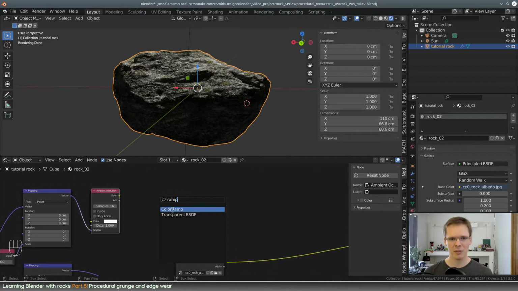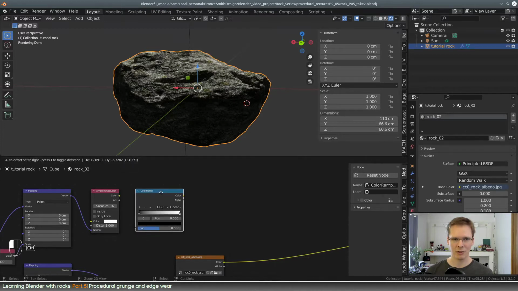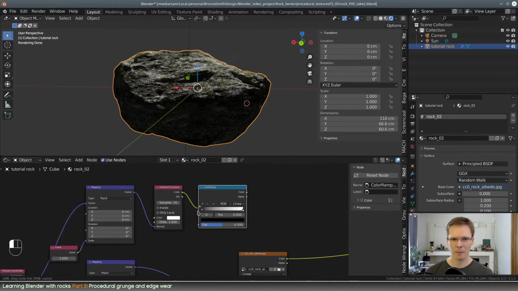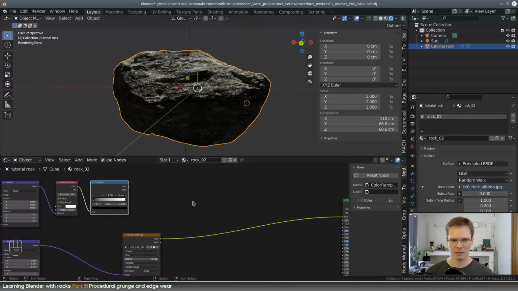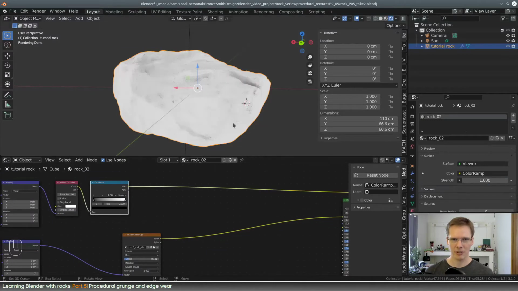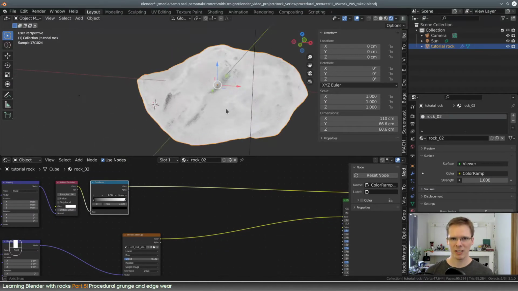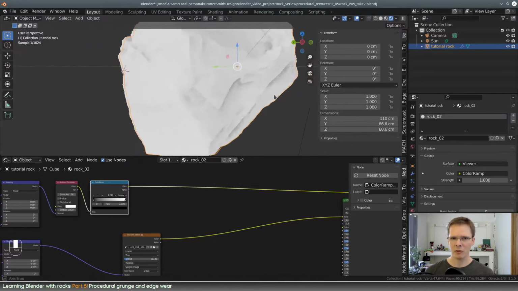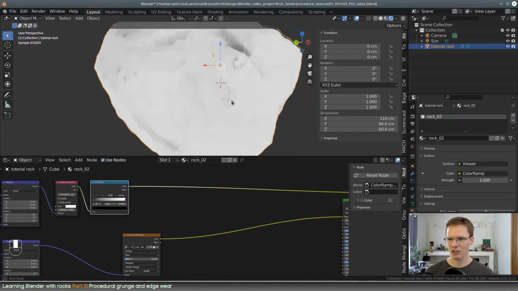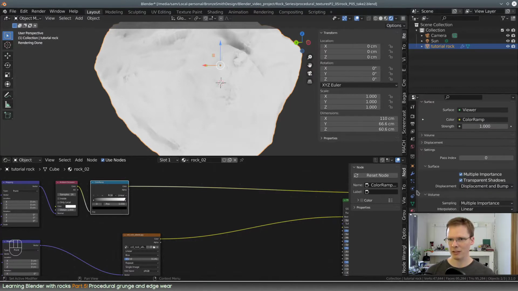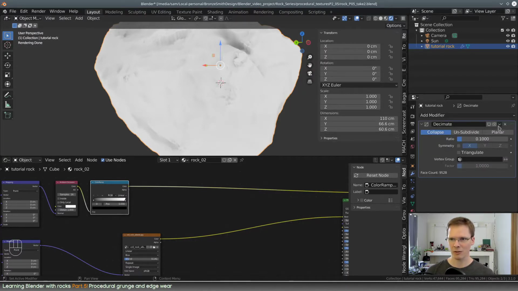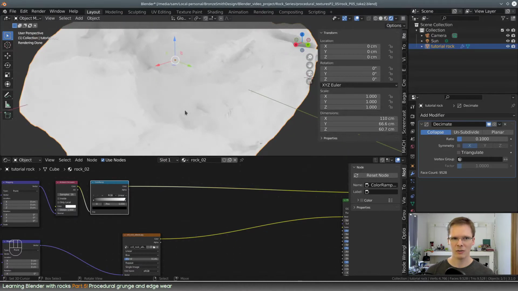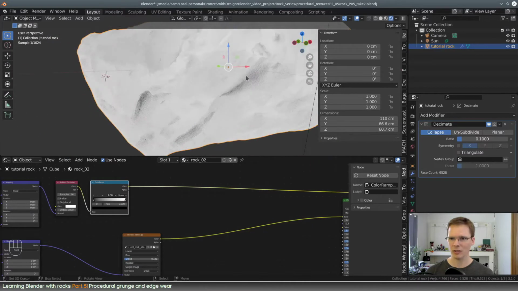There's a lot of color ramps in this particular material. Color ramps are used very frequently. So now we're going to look at what this looks like. And already we can see something really nice happening. If your rock is very low resolution, the ambient occlusion doesn't usually have as much of an effect, or it doesn't have as desirable an effect. So I decimated this rock quite low, and you can sort of see where the edges of the polys are just because of the nature of how it works.